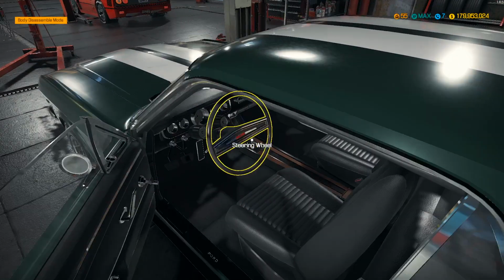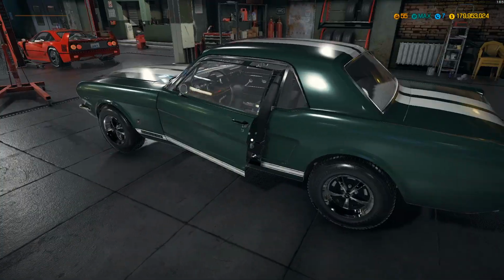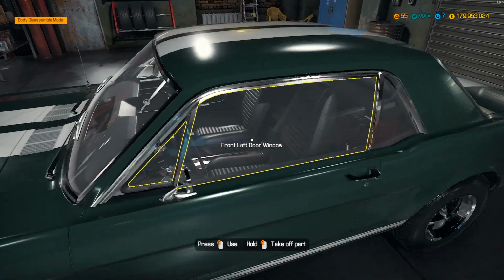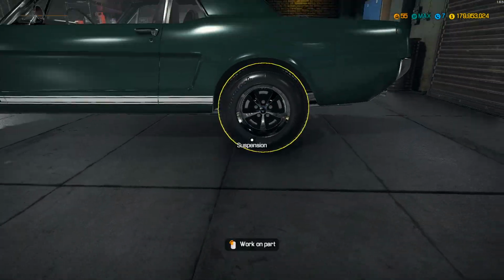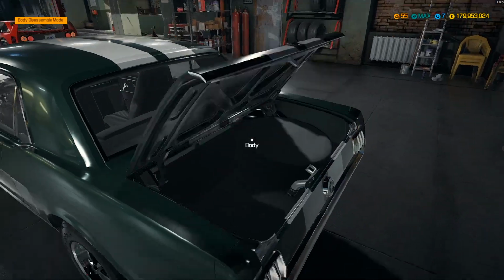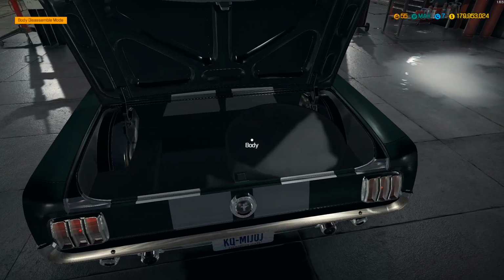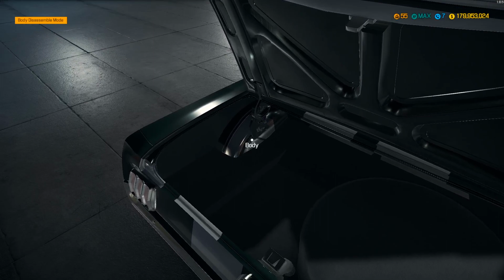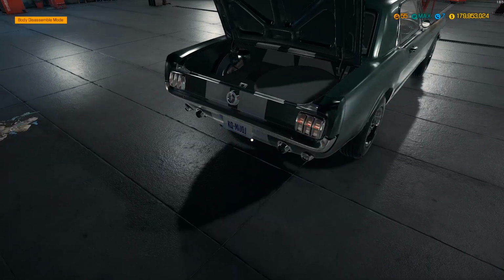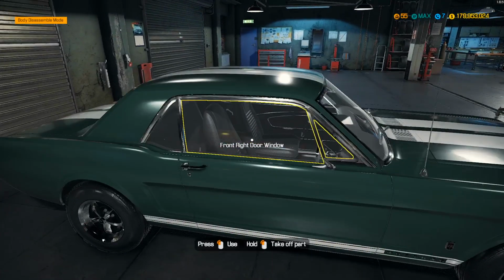I have actually driven a '65 Mustang, so the interior looks right. It uses a bunch of Mach 1 parts, like the seats and the steering wheel, and the wheels are from the Mach 1. The trunk looks good. It has the full size spare tire in there. There is something weird going on there. I'm not sure what that is, but it's fine. Other than that, it looks really good.